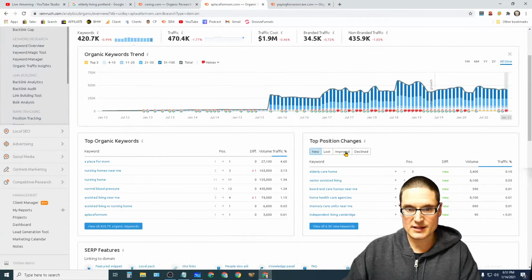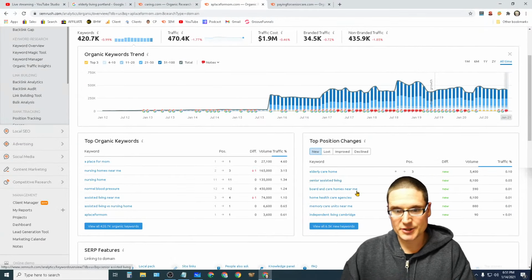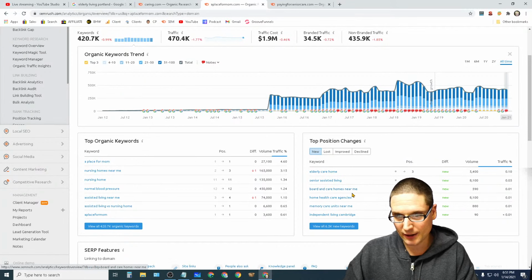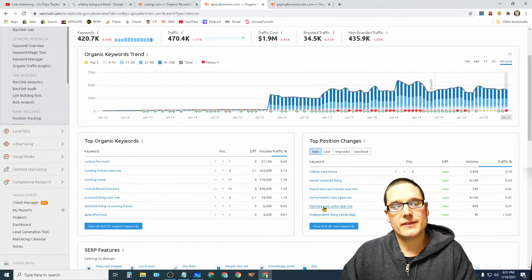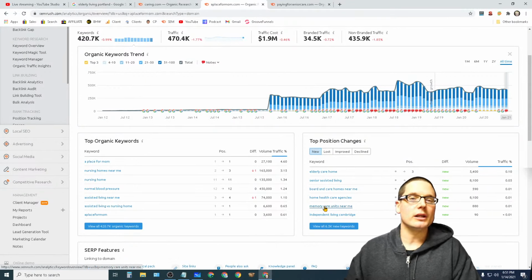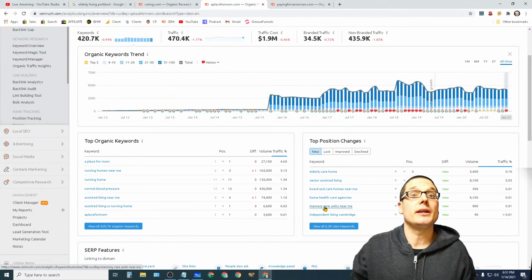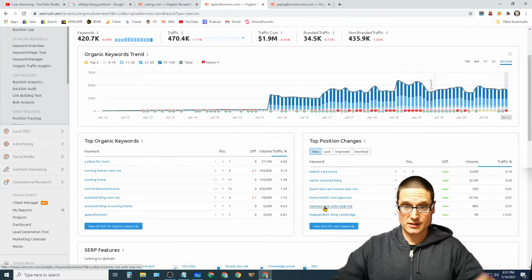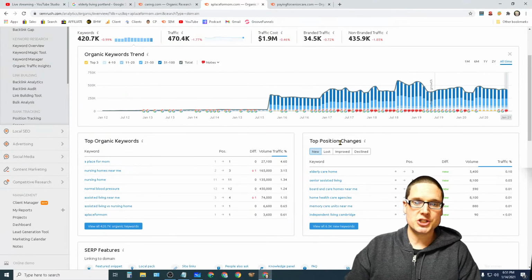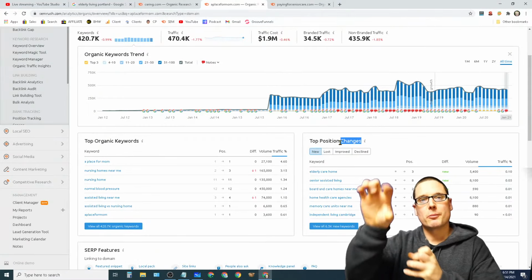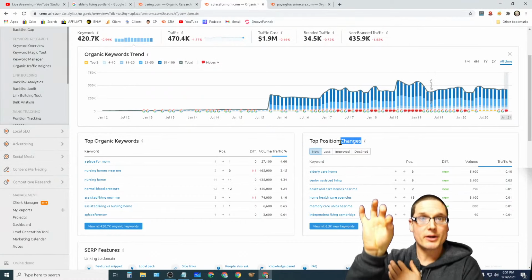If we take a look at this, it's probably going to be around senior assisted living, board and care homes. They are a little bit different. But generally, if you're looking at the same competitors and the same exact SERP, you're going to find a lot of similarities. These are some of their biggest. I know these are the top position changes, but again, these are probably going to be the primary keywords.